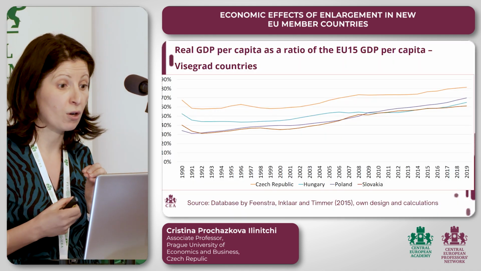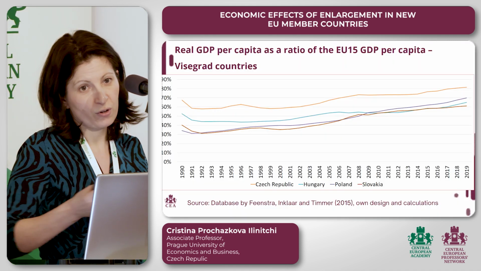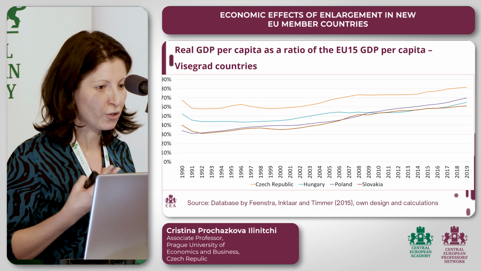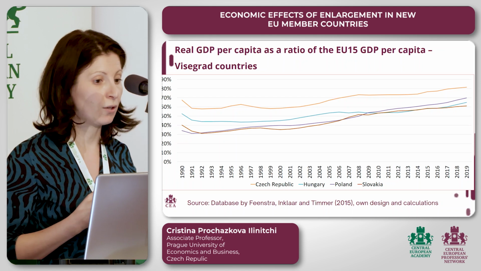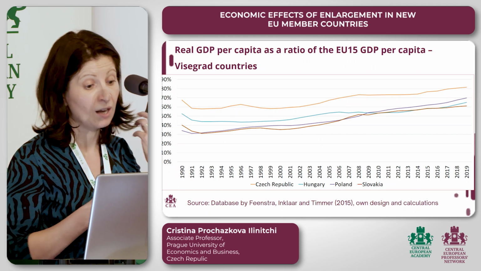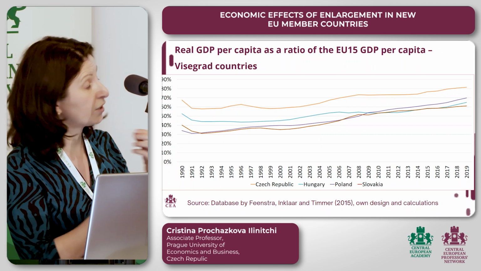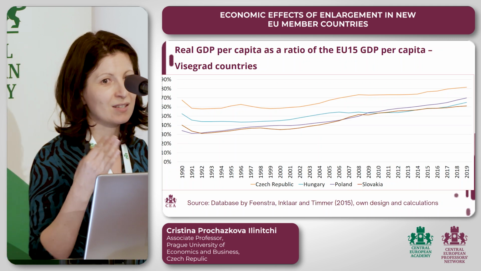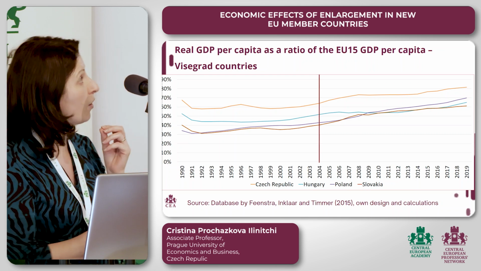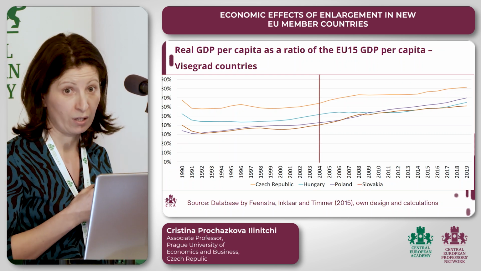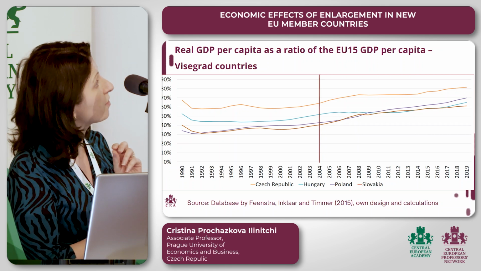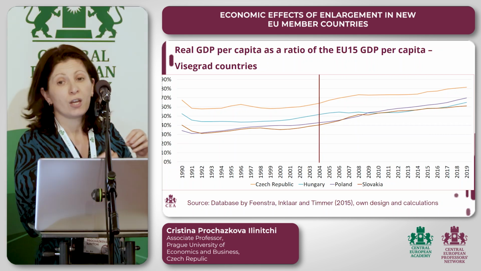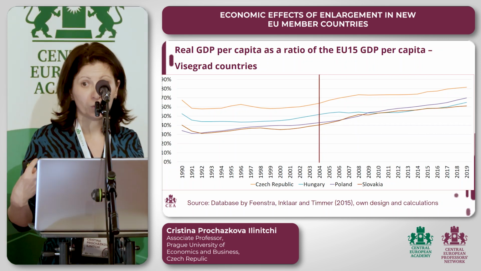If we move to economic convergence, the first indicator used to measure that would be the GDP per capita. To be consistent with the previous part, I went for the real GDP per capita, because we have quite a long time frame, so inflation doesn't impact the result. I also have only the Visegrad countries, to have a clearer picture just for our region. And this is the expansion period. In the long run, we can speak about convergence.